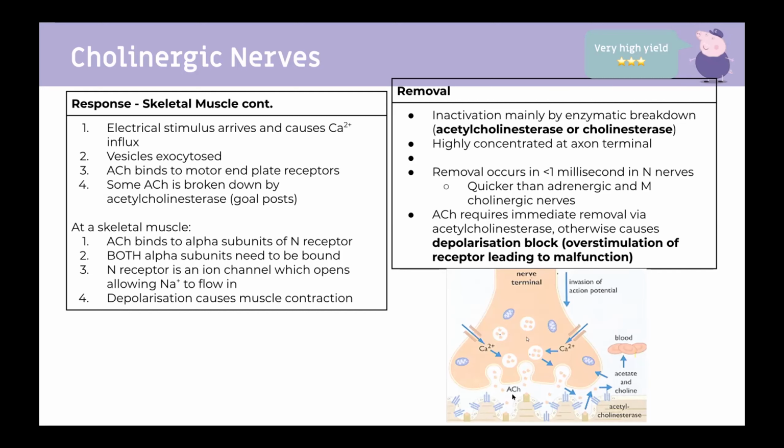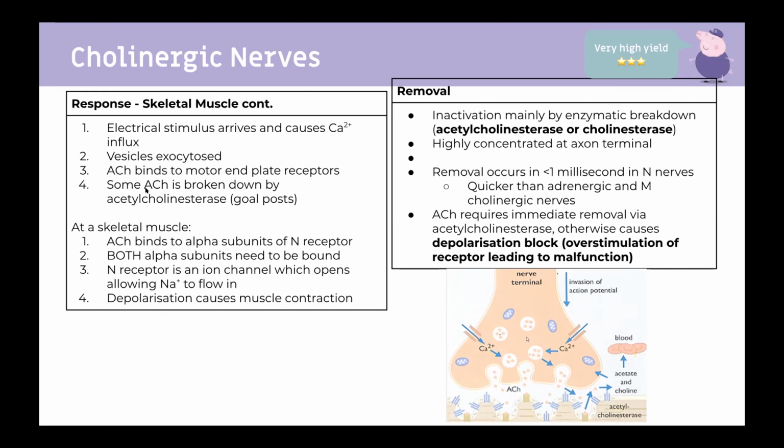So it's going to be binding to your receptors on your skeletal muscle. And then that's going to trigger a whole bunch of events that will allow for skeletal muscle contraction. So we know that it's going to bind to your nicotinic receptor on here, and then you'll have sodium ions flowing in, and then all of the rest, which is more covered in physiology, okay, because depolarization, etc.